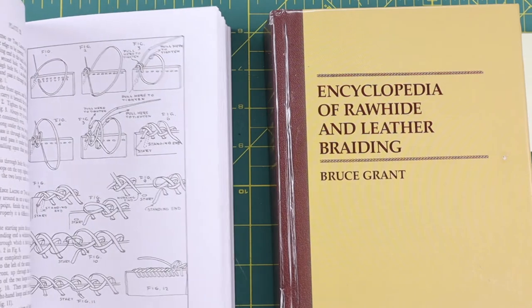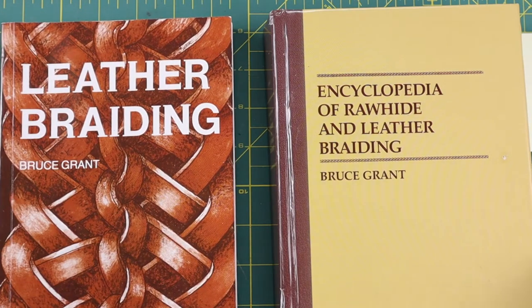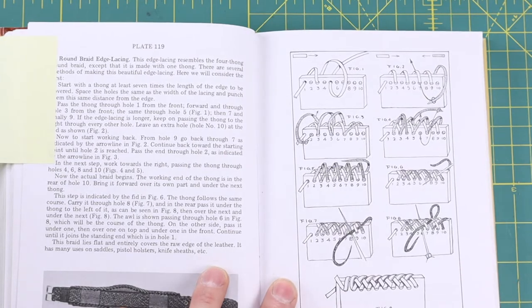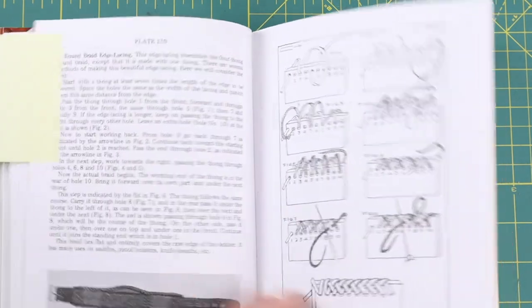I found this pattern on page 301 of Bruce Grant's book, Encyclopedia of Rawhide and Leather Braiding, and if you want to get into braiding leather, I highly recommend it. Edge braiding is not as easy as it looks and takes lots of practice, so you want to make sure the lace fits the holes with no obstructions for the lace or needle to get hung up on.